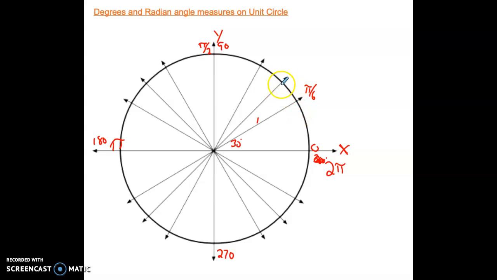So from 0 up to here, 30 degrees, but we call it pi over 6. This angle right here is halfway between 0 and pi over 2. Half of a half is a quarter, so there's pi over 4. We go from 30 degrees, we go another 30 degrees, we're up here at 60. That is 2 of those pi over 6's, so we get pi over 3. And you keep on going. All right, so now those are your radian measurements. We can go all the way around. If you want to see what all those angles are, because you don't have your unit circle from when we were in school, just Google it. There are millions of images of a unit circle with radian measurements.